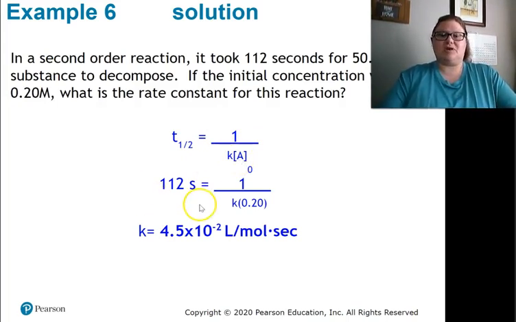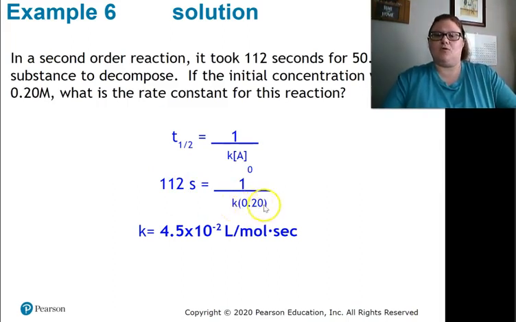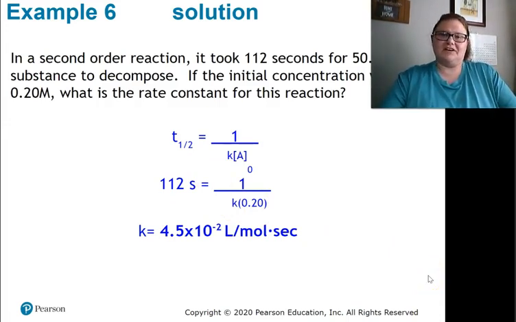And so this just becomes algebra now. We plug in the time, which is in seconds. We keep the 1 there. That's our format for a second order reaction. We have our constant that we're solving for, and our initial concentration has been plugged in. And so, moving things around, multiplying, dividing, adding, subtracting, and all that, with the algebra out of the way, we end up with the rate constant equal to what you see up on the screen.